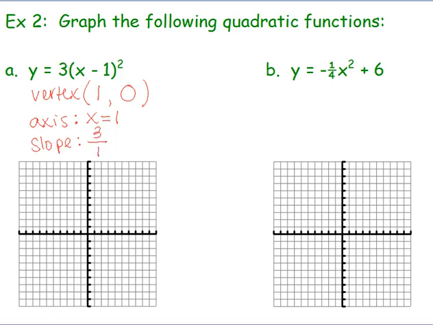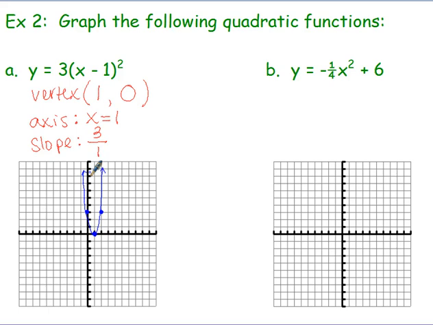automatically over 1. So let's see how you did on the graph now. So you go right 1, up and down nothing. So just go to the right 1 and stay put. And then from there, because this is positive, we're going to go up 3 and left and right 1. So up 3 to the right 1. Go back to the vertex and go up 3 and to the left 1. And this parabola is even skinnier than the last one we just drew. So hopefully you got that one right.